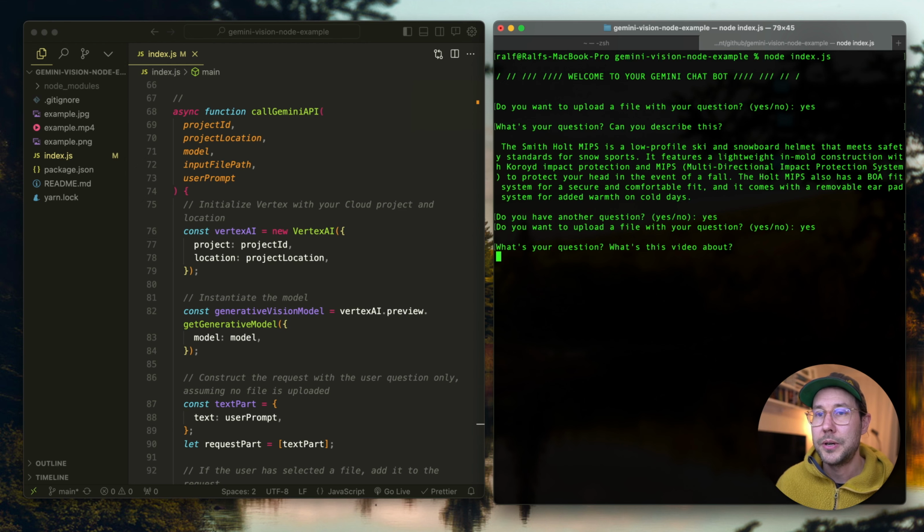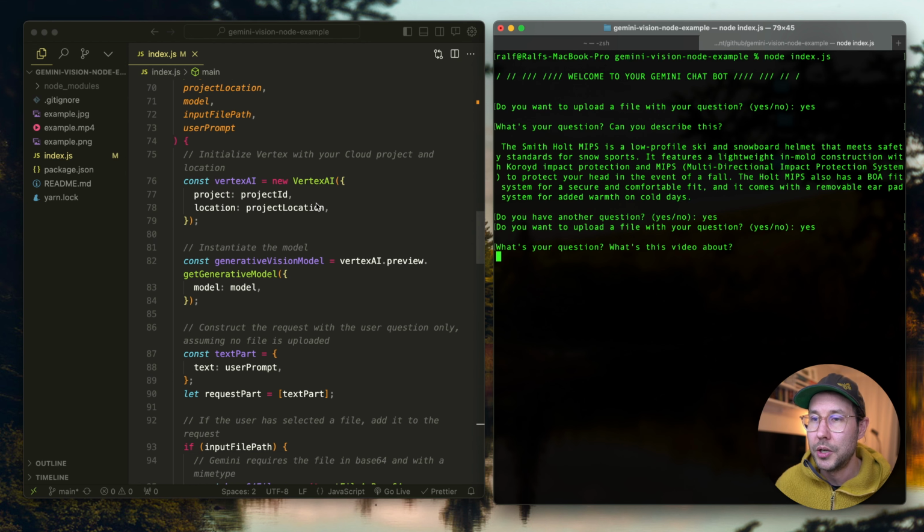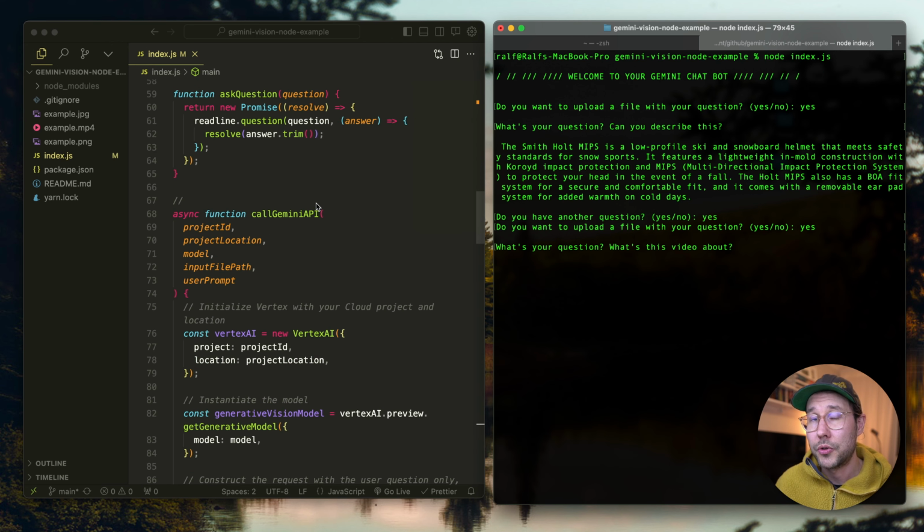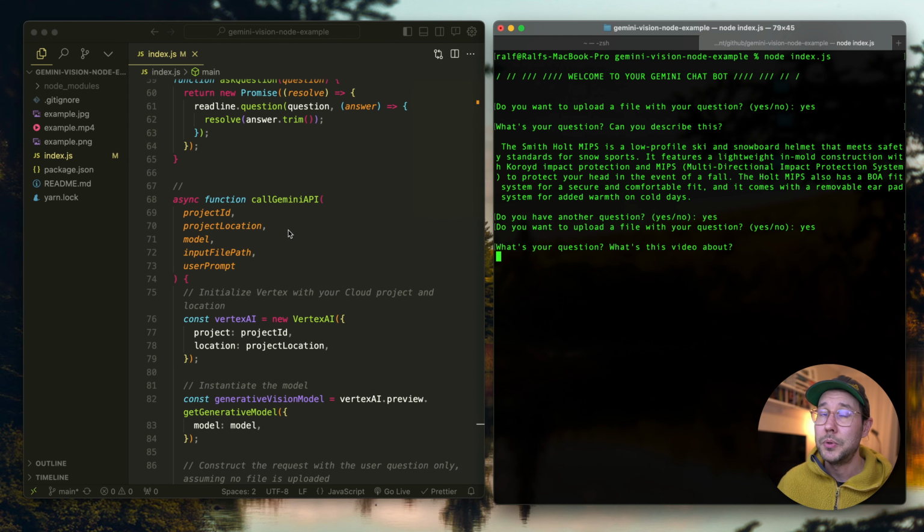Again, the script that I have right here, which is just one Node.js file that I'll walk through in this tutorial and explain how it works, just generates a base64 string of this video, appends the MIME type that the Gemini API expects to get in order for it to process these, and sends that off to the Gemini API, waits for the response, and then shows it to the user. And this is just a simple example to get you started with the Gemini API so you can go ahead and build something more complex and sort of build on this.